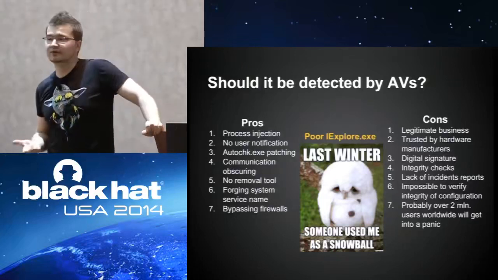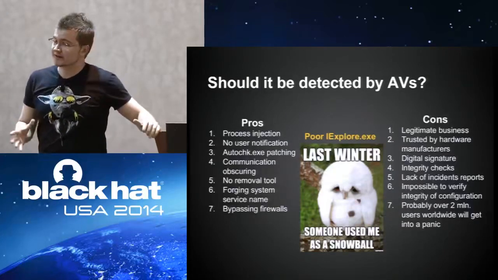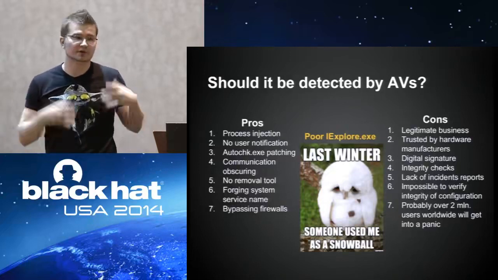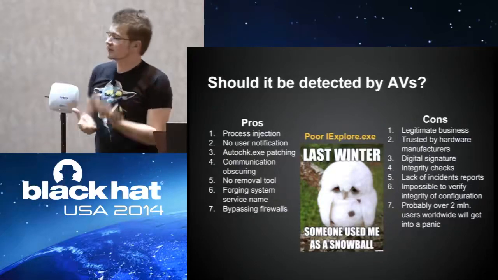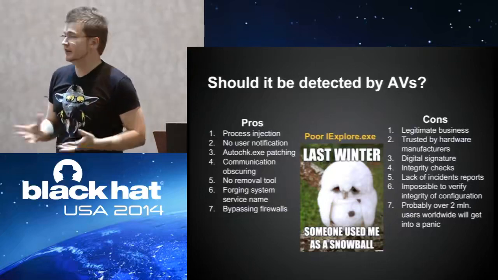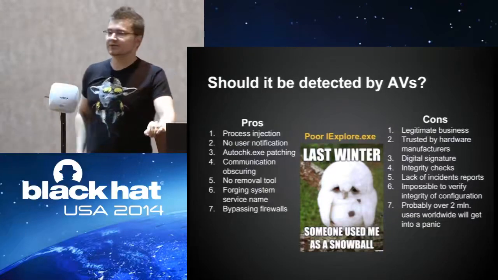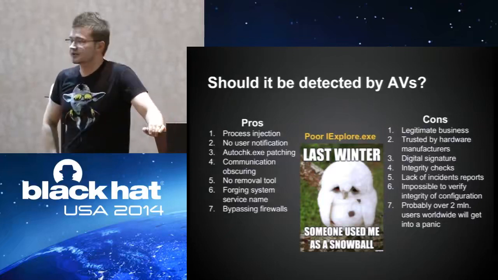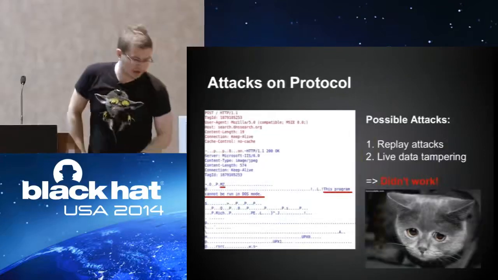We thought that if we trust the executable modules, we should then control and maintain the integrity of the configuration of these modules, because the configuration is a very important part. If an attacker changes it, he can run this tool as a backdoor. So we cannot maintain integrity because the vendor can change the configuration, change the server anytime, and then we will have a lot of false alarms worldwide, and people will be unhappy with these erroneous detections. And we estimated that there are probably over 2 million users that will get panicked if we blacklist this executable. Let me quickly move forward.